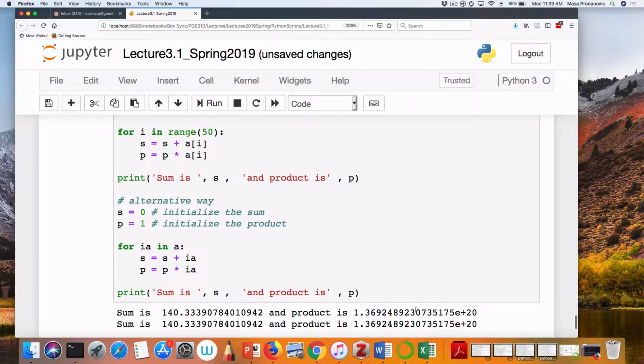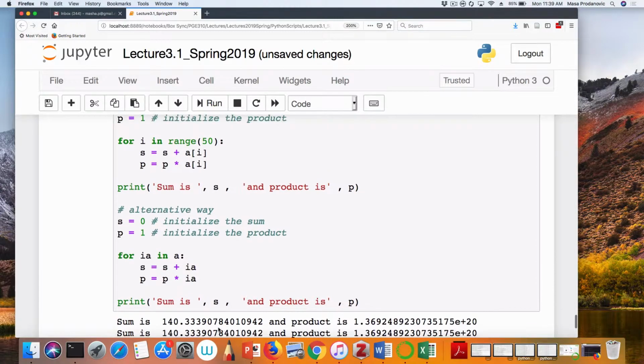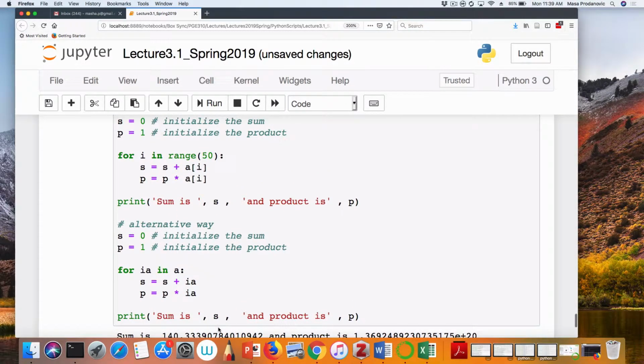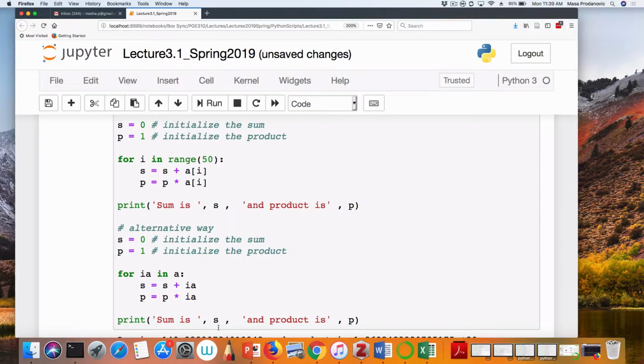Why did the result ever so slightly change here? The random number generator will execute slightly differently. Is everybody getting the subtle difference between the two? Both work. So in the first one, I know I have 50 numbers. I created a range that will loop over them. And range of 50 is 0, 1, 2, 3, all the way to 49, which is precisely how I'm counting elements of an array in NumPy arrays. Yes?